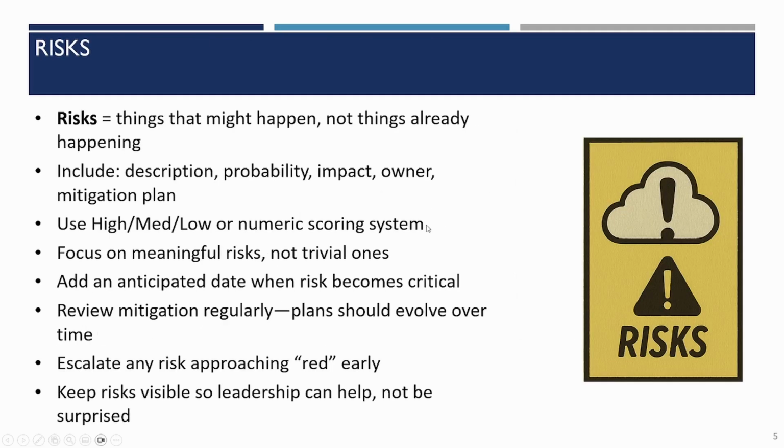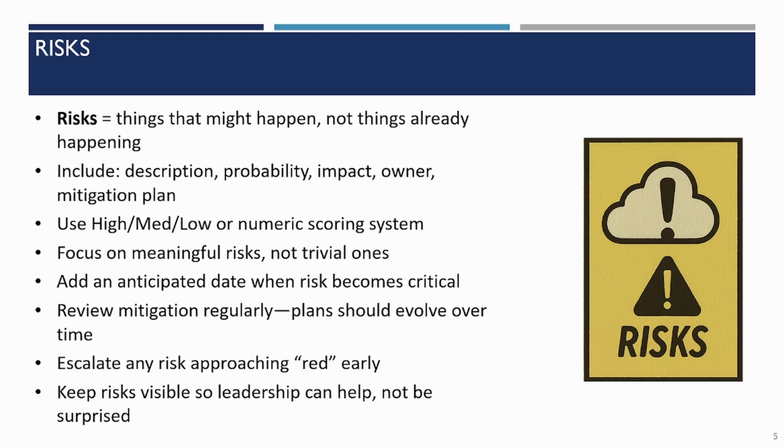So let's talk about risks. These are things that might happen, not things that have already happened. And there's lots of risks. Some of them are broad risks, like, hey, we can have an earthquake, right? It's a risk, but probably has a low probability. And there's a bunch of elements for risks, and there's all sorts of documentation on what should be in a risk log with probability and all this kind of stuff.